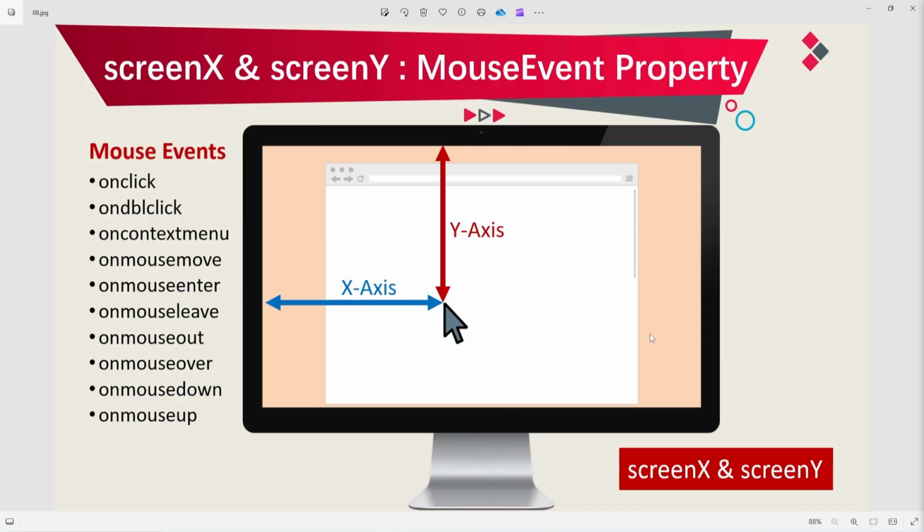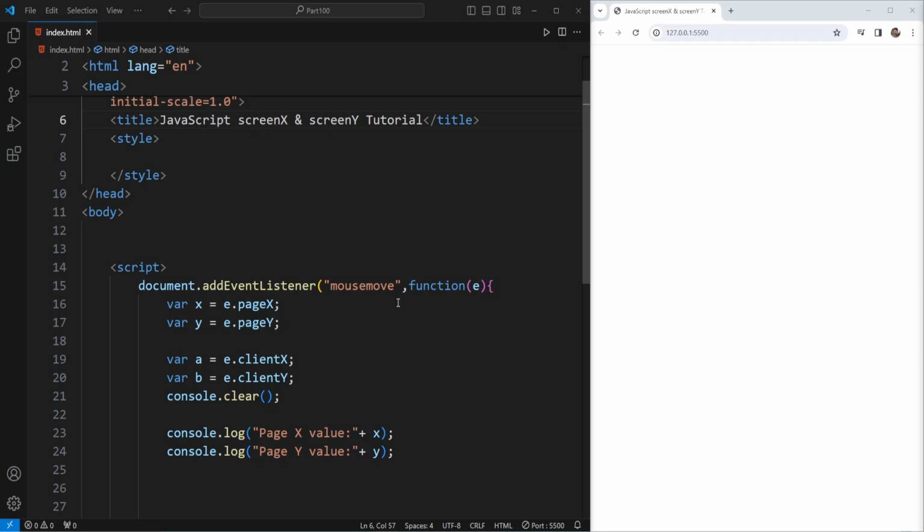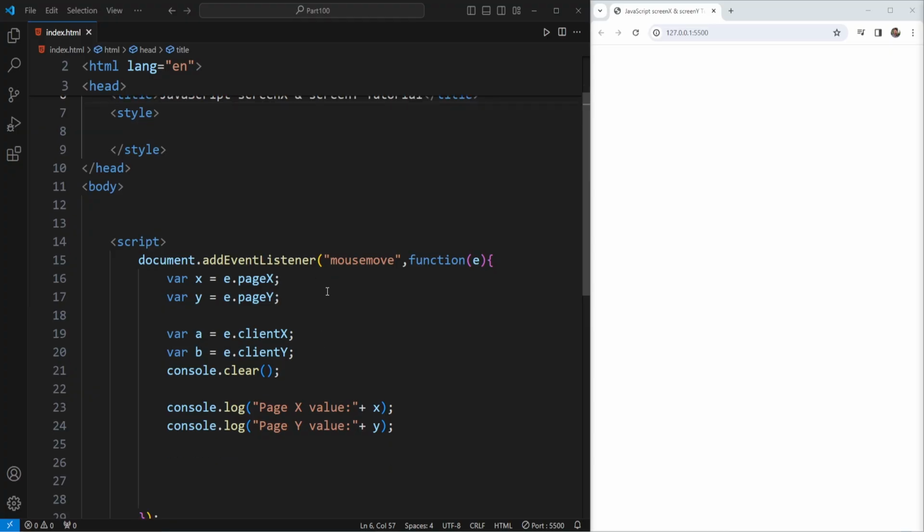So let's jump into the Visual Studio Code editor. As you can see, side by side I opened my Visual Studio Code editor and my browser using the Live Server extension, and I opened my previous HTML document named index.html. In our previous tutorial, we learned about the pageX and pageY properties, and also the clientX and clientY properties. Now I want to extract my cursor distance according to the screen size. I want to extract the x-axis value of my cursor according to the screen, measuring the cursor point from the left side.